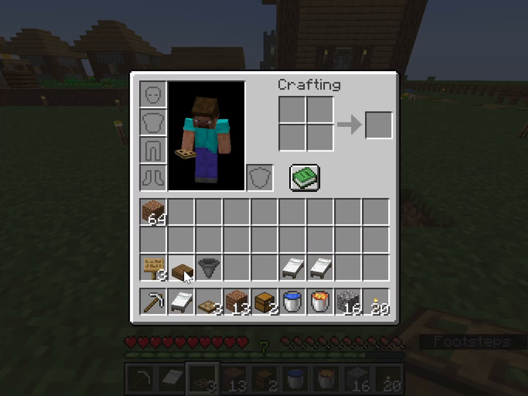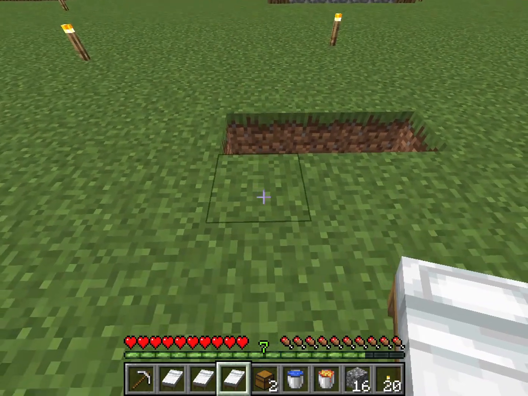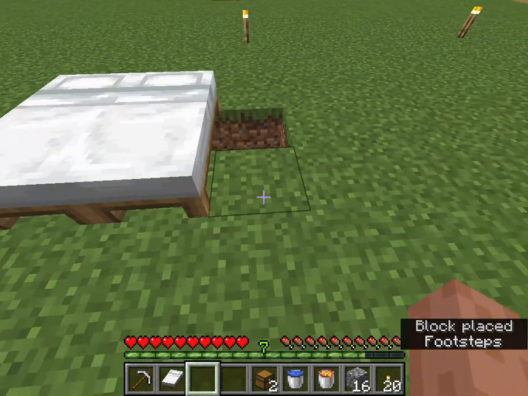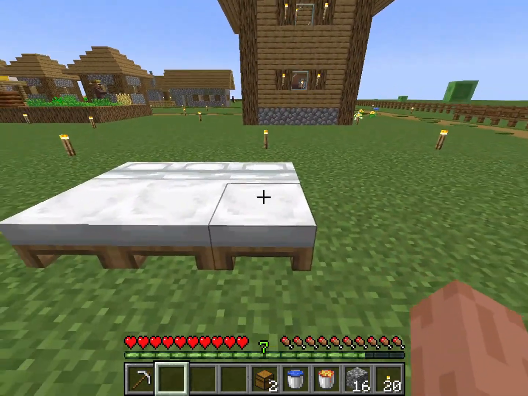This is where we're going to want our 3 optional beds. Again, these aren't required. We can lure our villagers in another way, but this is probably the easiest way to get our villagers in.